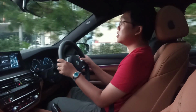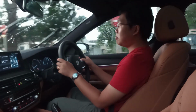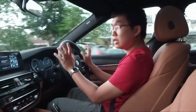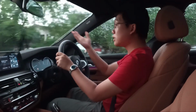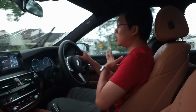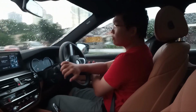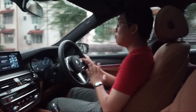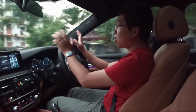So really, as a whole, the 6 GT is actually a very appealing car on many levels, because it is excellent to drive, and I would say that it is a decently handsome car, and you get a very spacious vehicle. Inside it is very spacious. At the back, you get excellent leg room, plus the fact that you get a full-size bench that supports your thighs all the way. So if you are taking this on a long distance drive, KL Penang, KL Malacca, KL JB, KL Kuantan, you can ferry 4 people in this car in absolute comfort, no issues.